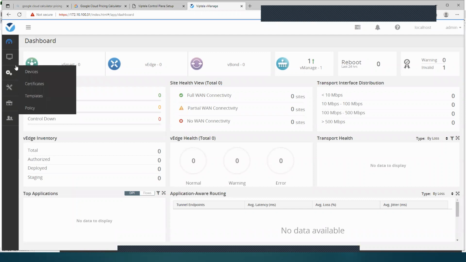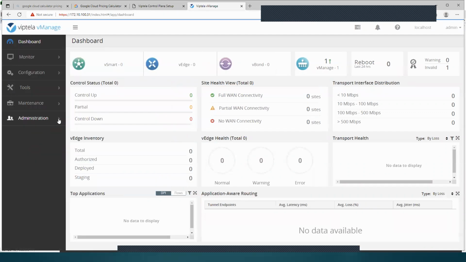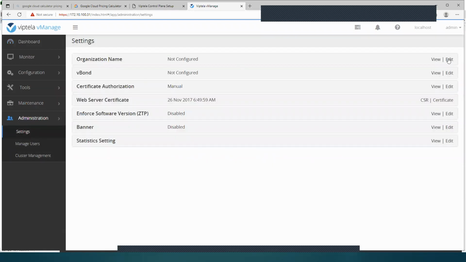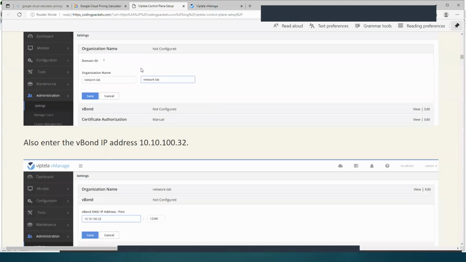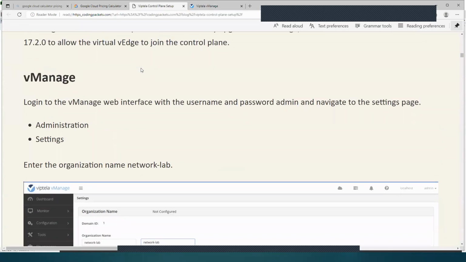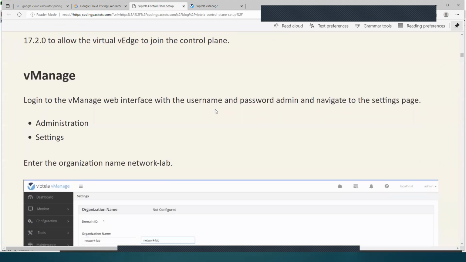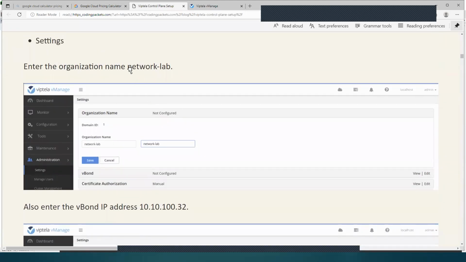And what it is telling is that you can go to the administration settings and change the organization name. So I will go and use the same, because it is easy to follow the same sort of document.